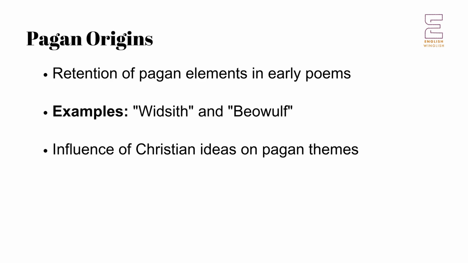These themes were the common property of gleemen or scops who performed them at noble feasts. Over time, Christian ideas influenced these pagan themes, and while the phraseology often remains, it is impossible to classify any extant poetry as purely pagan. This is unsurprising given that the manuscripts were written down in monasteries.